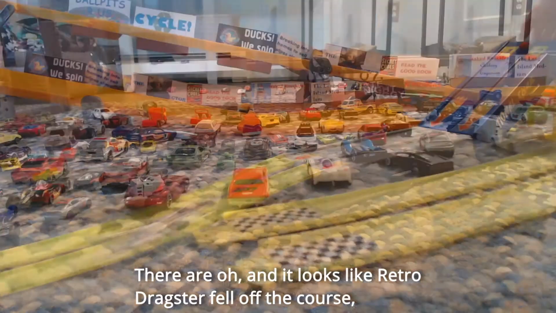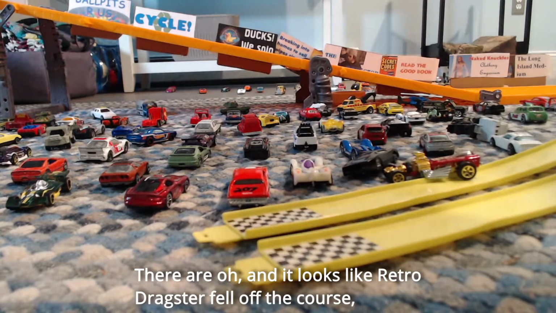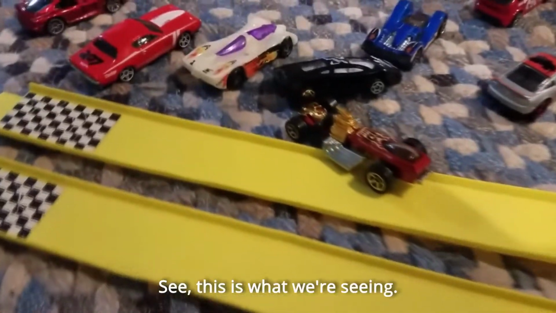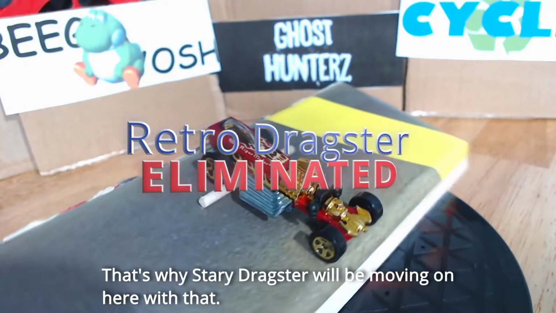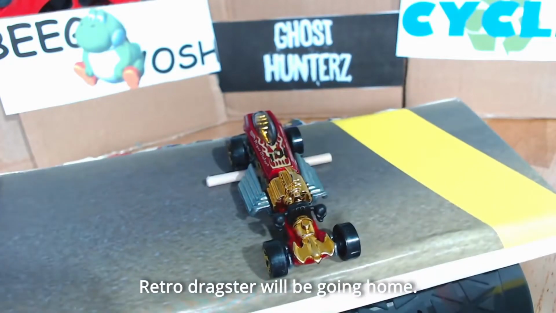They're off. Oh, and it looks like Retro Dragster fell off the course. Oh, they got stuck there. See, this is what I was saying. It's a little bit more about staying on the track than about the speed. That's why Starry Dragster will be moving on here, and Retro Dragster will be going home.